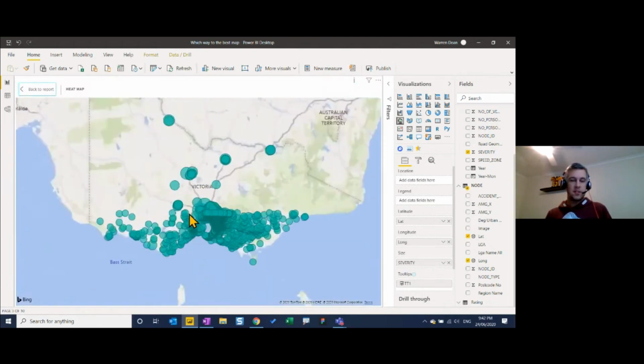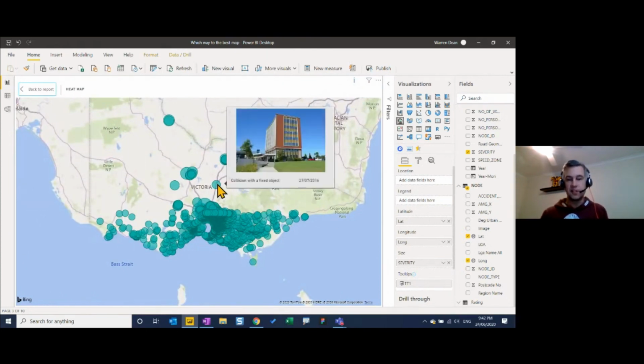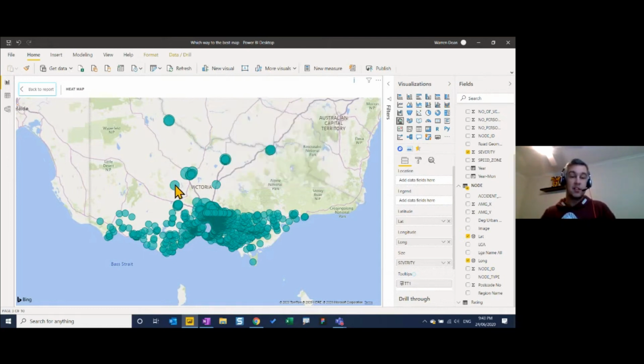there's a few things that you can do with a circle. One of the reasons I do like the Power BI map, if I can get that to hover, is you can use custom tooltips, especially when I'm working for councils. If these were assets and I want to see an image of that point, you can use custom tooltips and use something like the HTML viewer to put it within your tooltip, which is quite a good way to look at it. You can't do that in ArcGIS or Mapbox. So that's one advantage of the standard map.